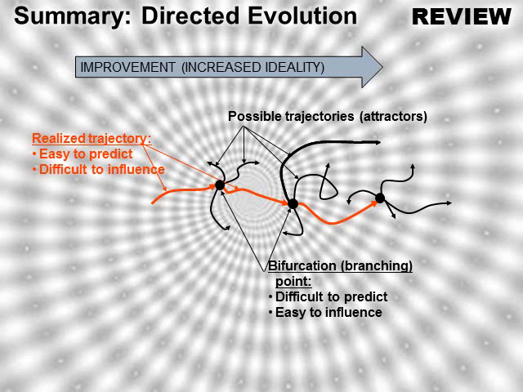So when we talk about this idea of directed evolution, the whole point is replacing trial and error with an intentional, directed, algorithmic set of steps to improve. So as technologies evolve, there are various bifurcation points where decisions can be made. And you could arguably go off in all different directions, some being the wrong direction and some being towards improved ideality, improved autonomy, etc. And this is an illustration of replacing that trial and error and guesswork with a methodology.